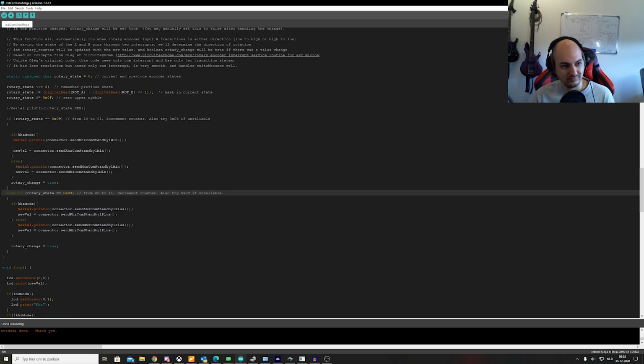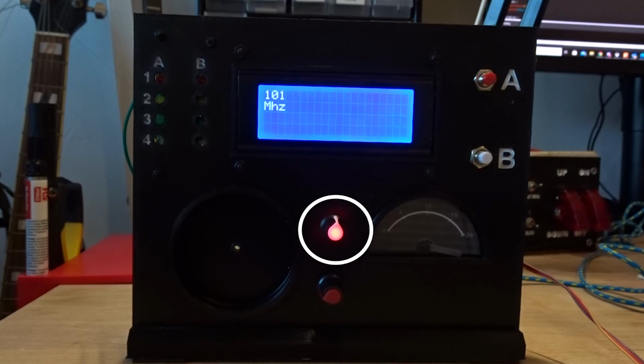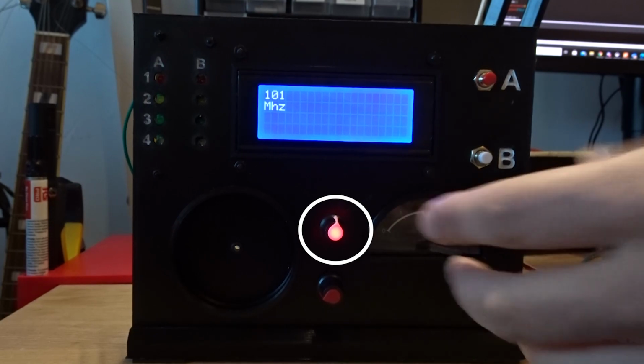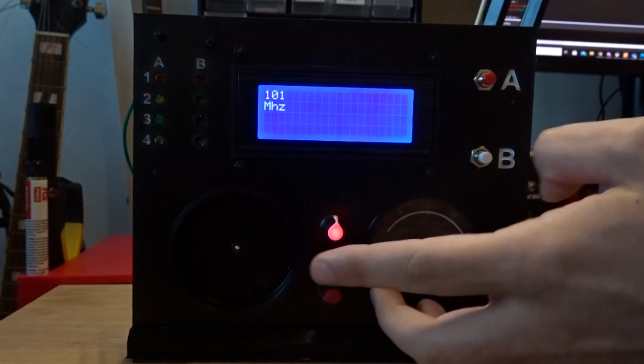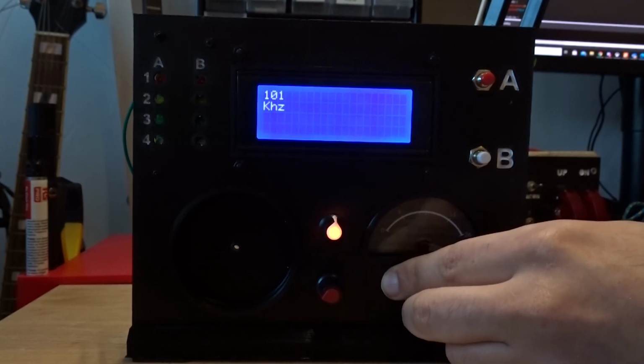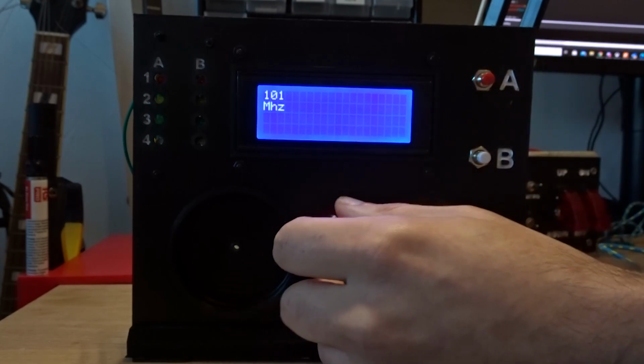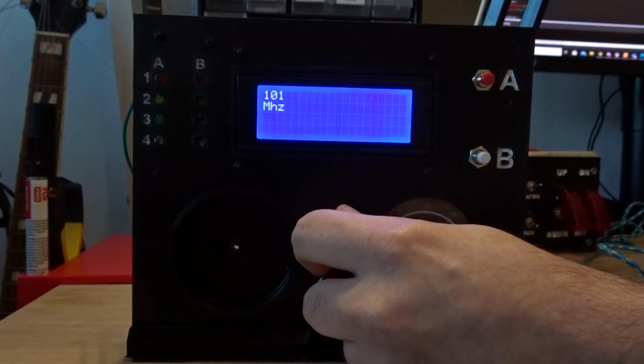So right now, this is the function that handles my rotary encoder. It's a bit different from the ones I've used in previous videos, so I'm going to make a new video about this one because I'm also a big fan of this rotary encoder. It has way better responsiveness in my opinion, and the clicks are better, it feels more accurate. So I'm really going to recommend this one. It's a SparkFun RGB rotary encoder, so I'm not sure if you're able to tell, but it's quite clearly in shot. It's a red button, but if I click it, it becomes yellow, and you can make it all the colors you'd like.